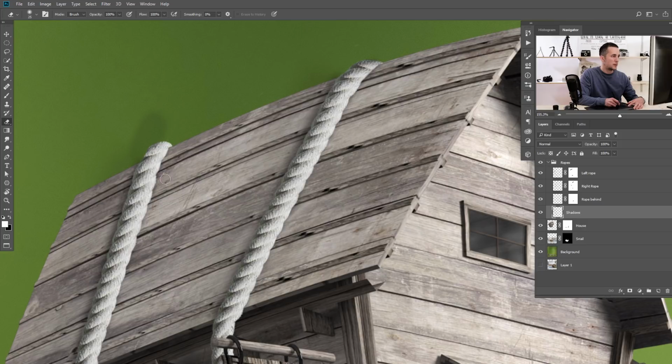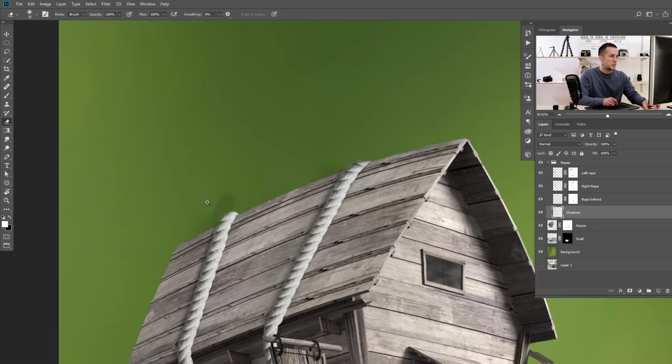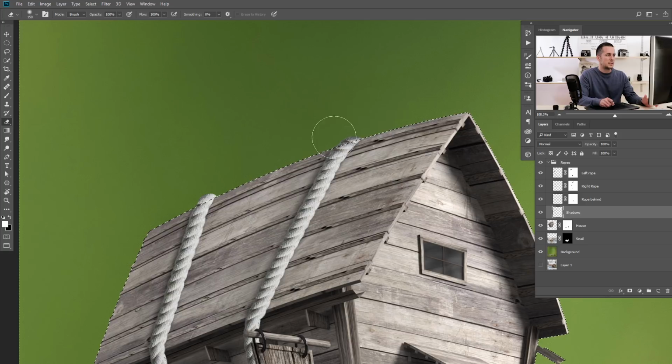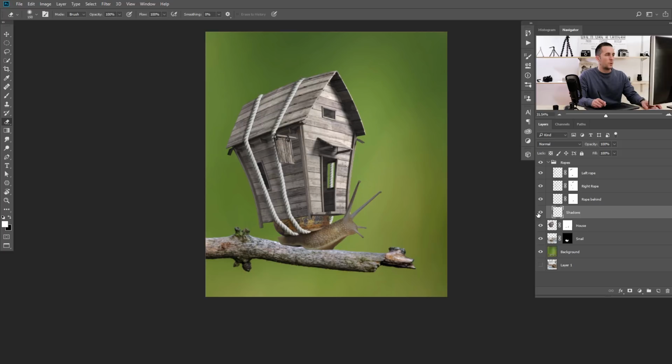So I will now create a selection out of this house by pressing Ctrl Command key and click on the house, and I will use eraser tool, press E on a keyboard and just erase 100% opacity. All right. Yeah, I don't need to erase this inside the selection. I need to invert the selection with Shift Control I, like so, and I will just erase those parts of the shadow that are not on the house. Okay, that's really nice. So let me show you before and after. Before and after, really, really nice.